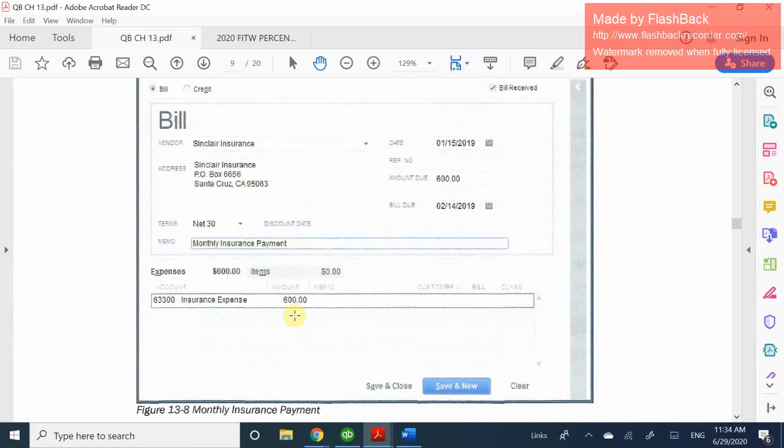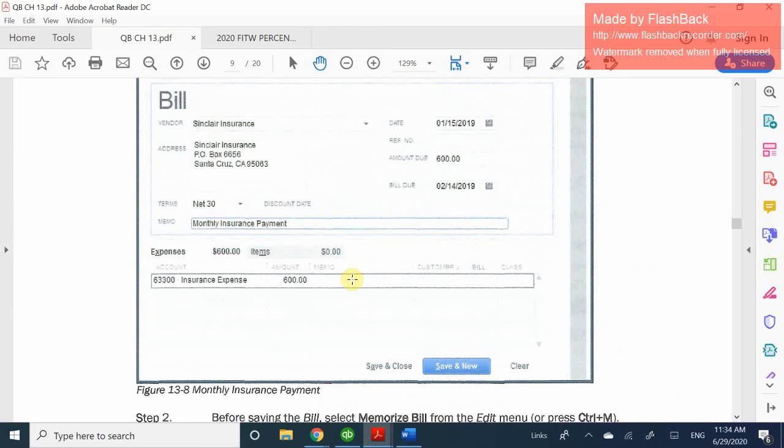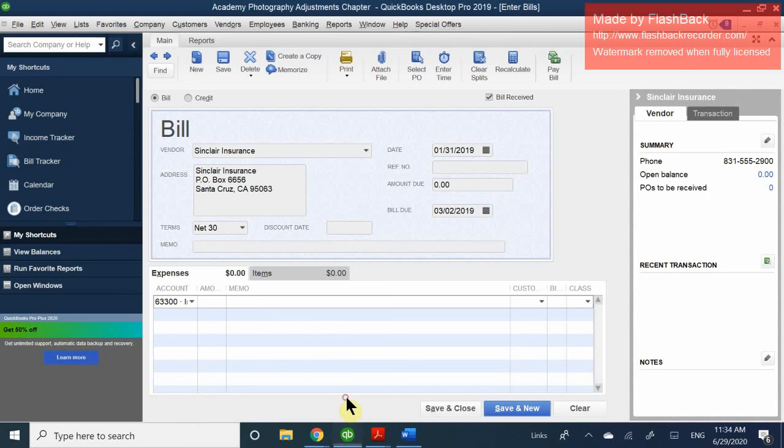So it's a $600 payment, and I'm going to assume that this is every month. Yes, monthly insurance payment is going to be the memo here. So it's for $600.